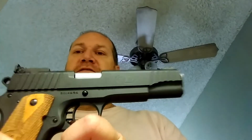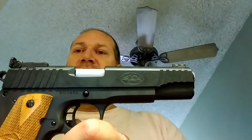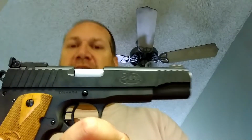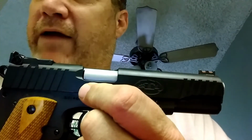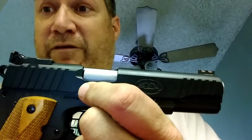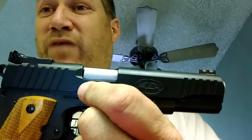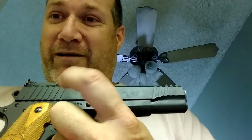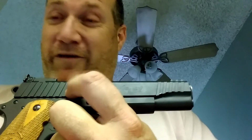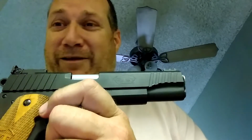Now, here is why the Spartan is the bottom of the STIs. Oh, also, this right here, this angular cut, great for kicking the round out. I've only got 50 rounds through this thing. It pops it way away from you. It's so phenomenal, man. Got a Magnum ejector. It's beautiful, man. It's an awesome weapon. I paid $755 out the door with the Wilson mag, which was like $30.